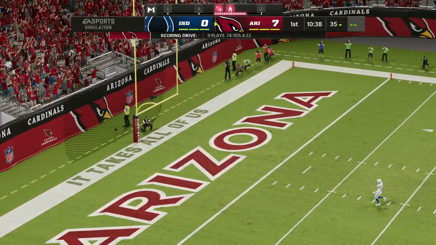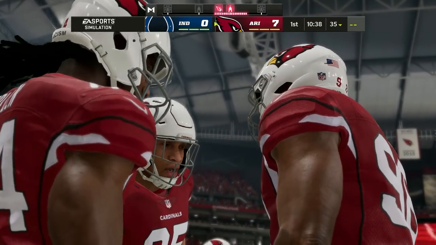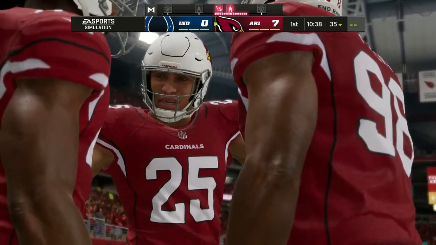Prater for the extra point, and that makes the score 7-0. A good drive that time as they go 9 plays in all. And it winds up in a touchdown for Arizona.